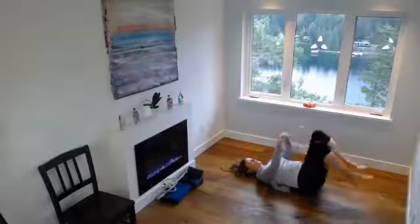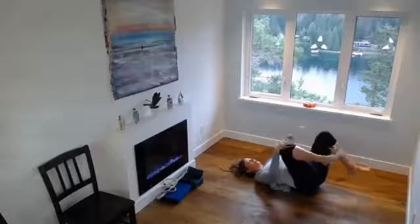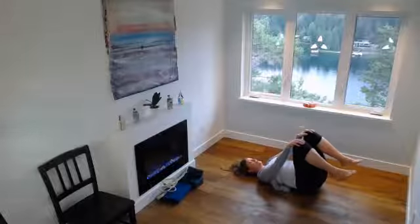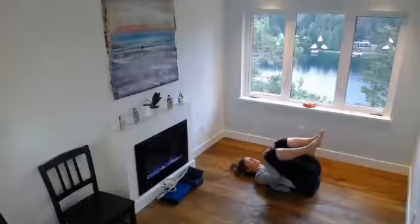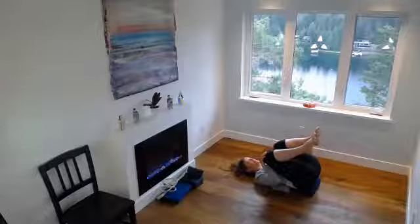When you're doing the one leg at a time, the other foot could be on the ground, ekapada apanasana. I'm going to go into the moving version of the pose. Inhale, knees away from you. Exhale, pelvic floor, lower belly, belly button in. Draw the knees towards the chest. And use your hands just lightly to extend that exhale.